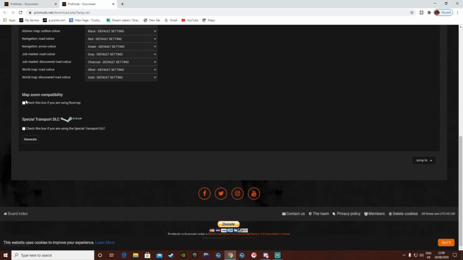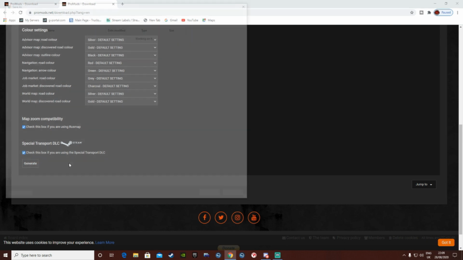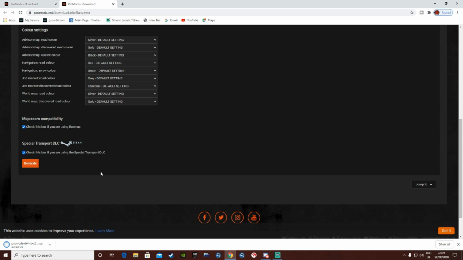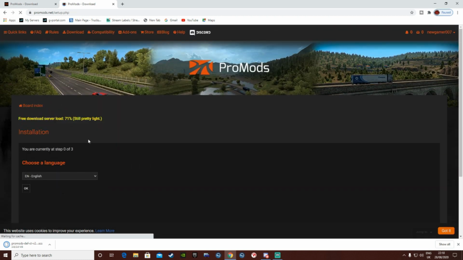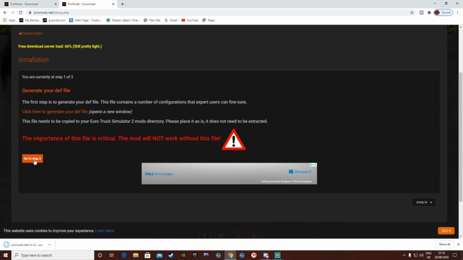Once you've done that, if you were to click on it for Rest Maps and Special Transport DLC, all you do is press yes and generate, and that will download. Then you just come back to the download page, then you go OK. Then you go to next step two.